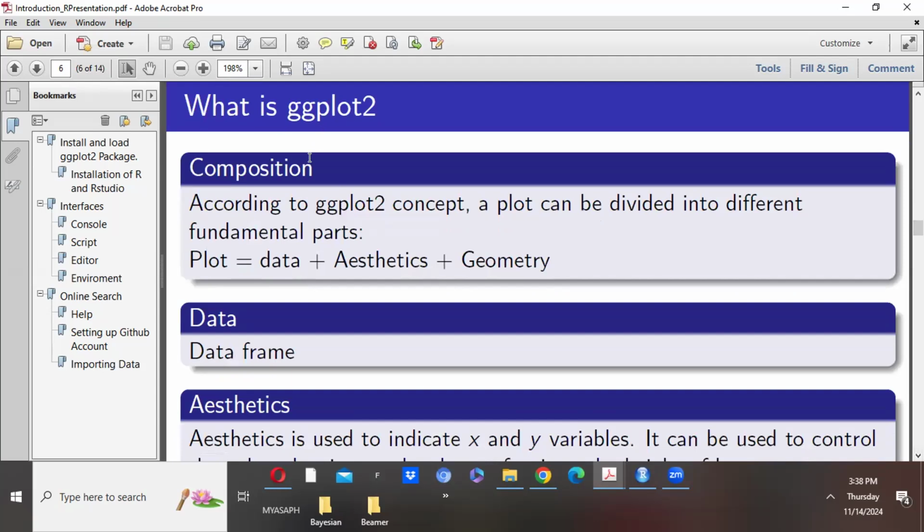So what is ggplot2? It is a composition of data plus aesthetics and then geometry. You must have data, you must have aesthetics, and then the geometries. Therefore, you should describe all these three items for you to have the plot.